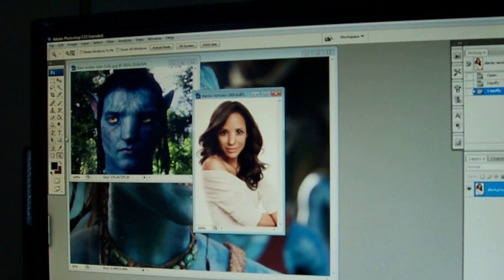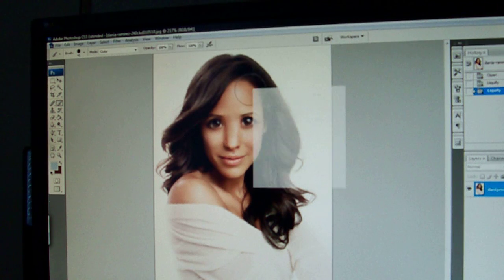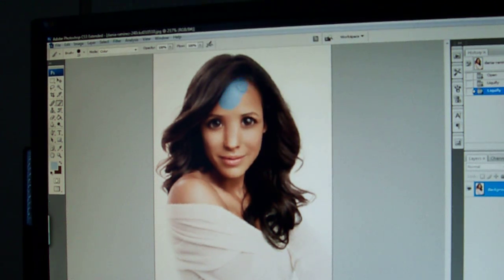Now take a color off of Jake Sully's face over here, like one of the lighter blues. Select that and use your brush tool, set it to normal, set it to color, turn it up to 100%, and just color over her face. And if you're working with a picture of someone who has dark hair, it's really easy because you don't run a risk of messing up your hairline. If you're working with someone with blonde hair or a lighter color, it will be more difficult and you'll have to be more careful that you don't lose your hairline in the process. So just go over that.